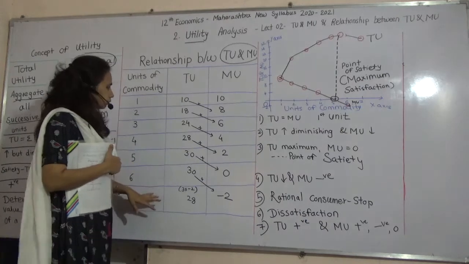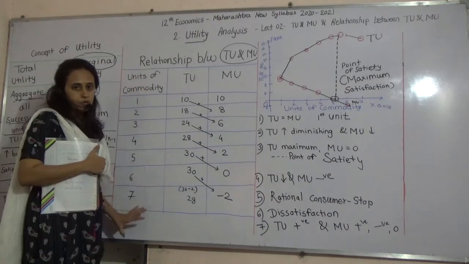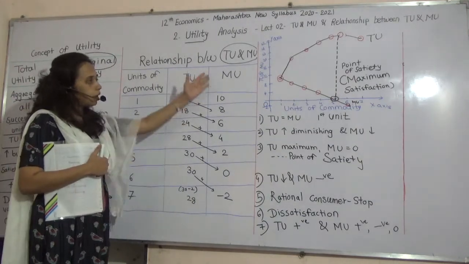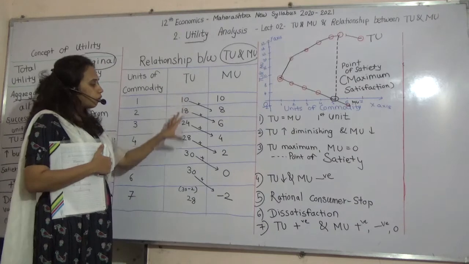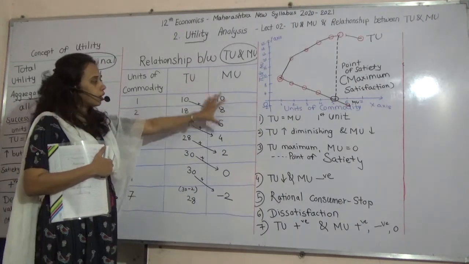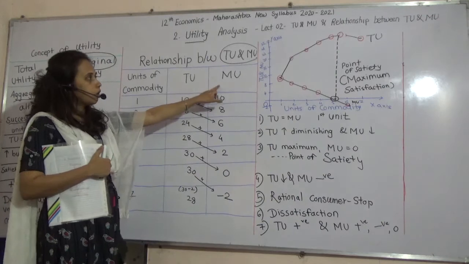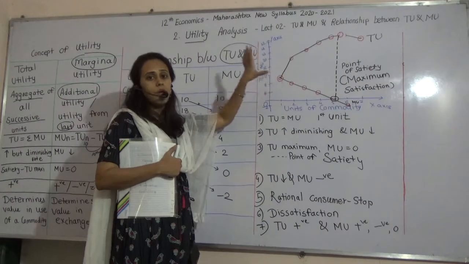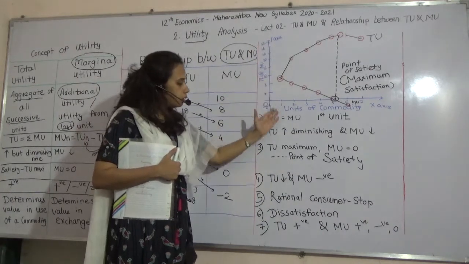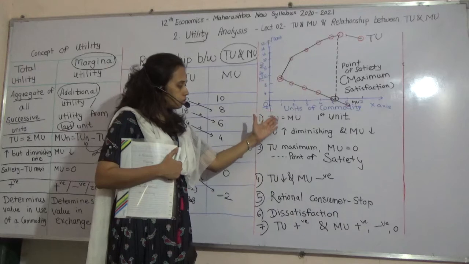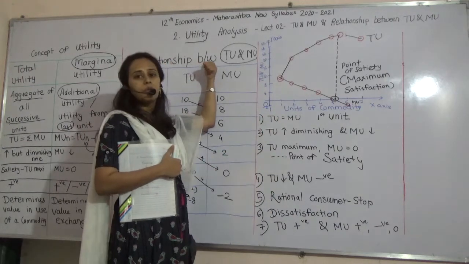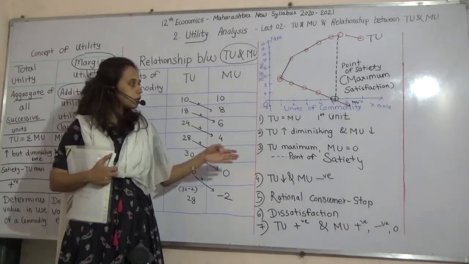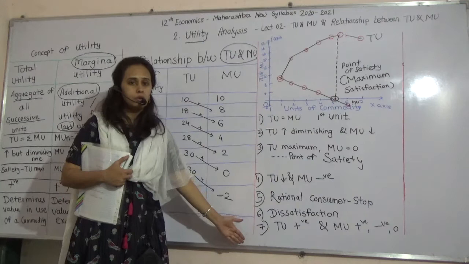Now see what I have done. Units of commodity, a total of 7 units of commodity we have assumed. Then the TU chart and MU chart are ready. First we draw the TU part and then we draw the MU curve. TU curve and MU curve. Do you observe that TU and MU are both initially equal? We have to just explain all this in the answer. This answer is your relationship between TU and MU. Remember students, whenever the question asks, students directly write this TU and MU relationship.